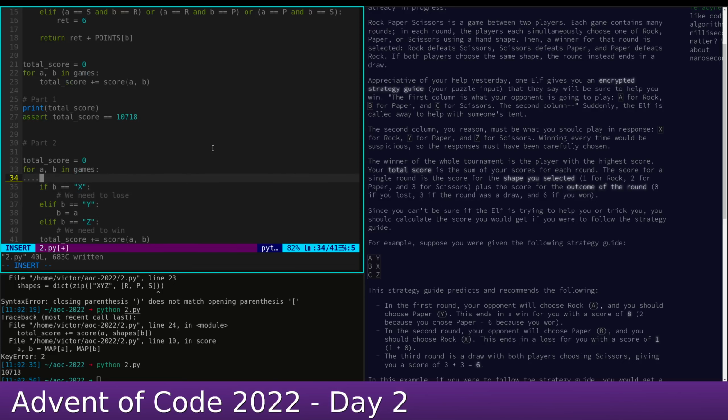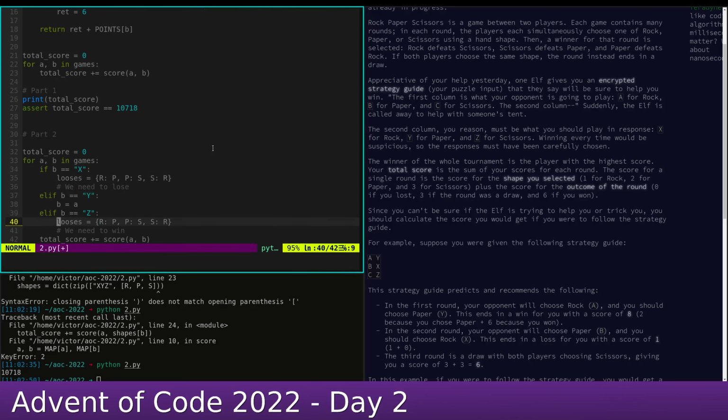If we need to lose, we could have a dictionary loses, which says that rock loses against paper, paper loses against scissors, and scissors loses against rock. And this one will be the reverse thing. There's probably a better way to reverse this, but basically wins: paper wins against rock. Sorry.